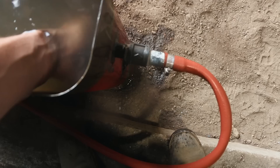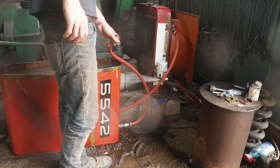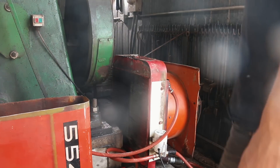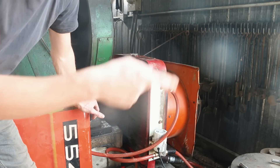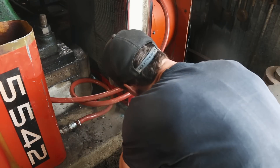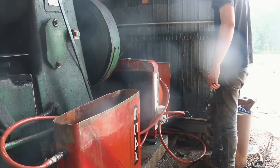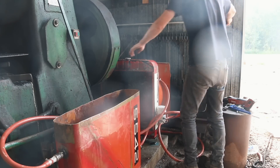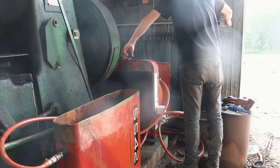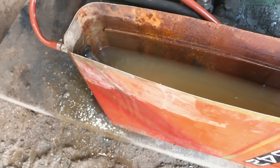It's not working. There are two different methods I'm going to try to fix this. Instead of pulling water through the rad, I'm going to push water through the rad. And if that doesn't work, we'll go to plan B. I'm going to try it out here and see if it works. That was the trick — that's all we had to do. Just change the direction.